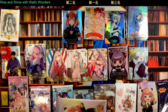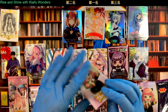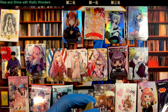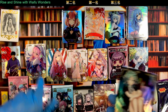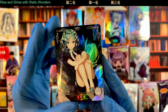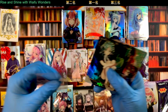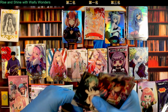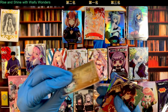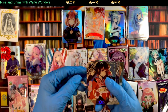So okay, we're moving back into Goddess Story now. So this is Little Frog, official Goddess Story again, NSO 4. It's a 10 UN pack though, so at the 10 UN level, the base cards won't be rare anymore. They're going to be SR. So even these base cards are going to be like pretty nice cards. Although this pack got a little curved. That box was severely damaged in shipping, and all the packs got kind of crunched up in there. And as a result, a lot of the cards got, I don't want to say bent, that's not quite the right word, but they did get curved.